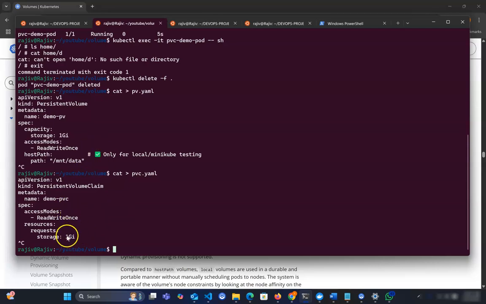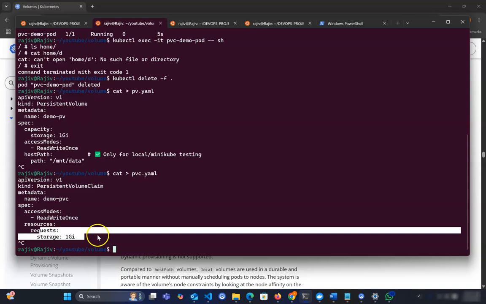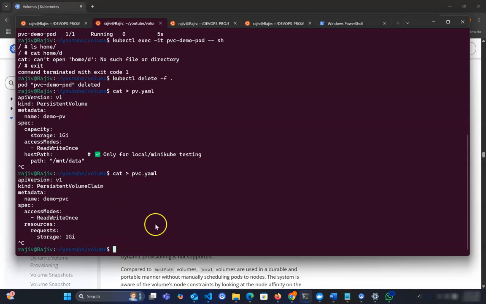Make sure this size is less than the PV size, because the PV is a block of storage. If we create a 5 GB block, we can take 1 GB from it. But if the block is smaller than the persistent volume claim, it will not work and we will get an error. So make sure the PV is always bigger than the PVC.